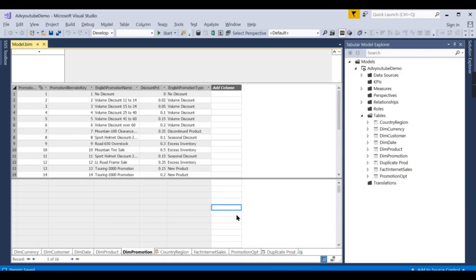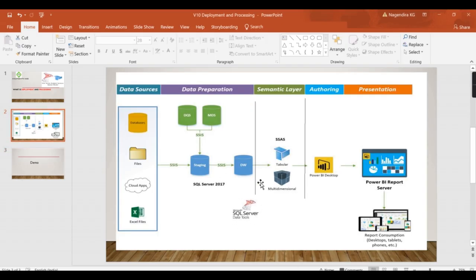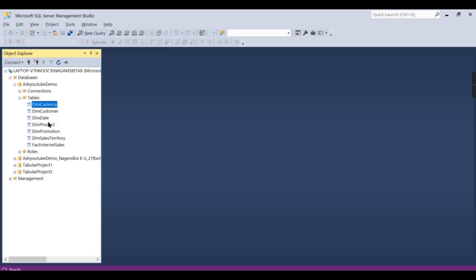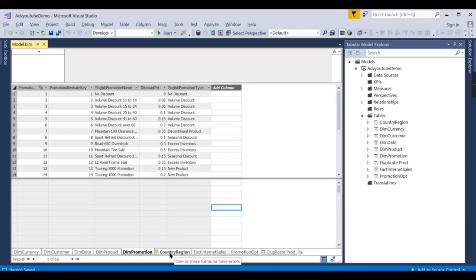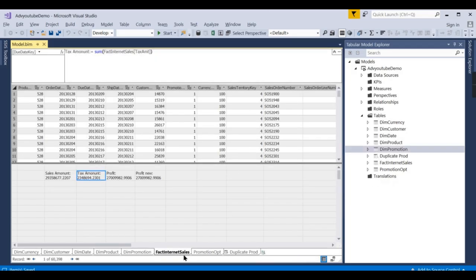Now as soon as you save this file, you have made the changes here, but this is not reflected in the tabular model on the server. You can even see in Management Studio, when I refresh it, that sales territory still exists. This change has to be reflected there. There is some error. I think I derived this table from there, so let us delete this table as well. That's okay. So now I deleted some of the tables and this is not reflecting in the server.